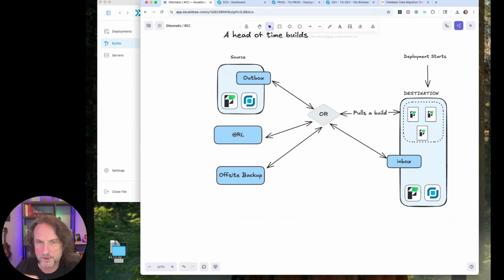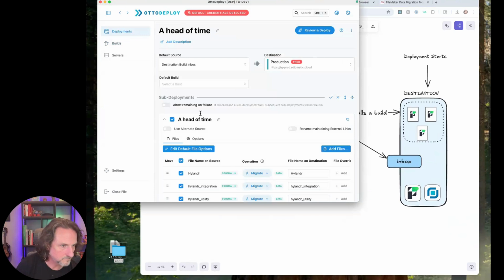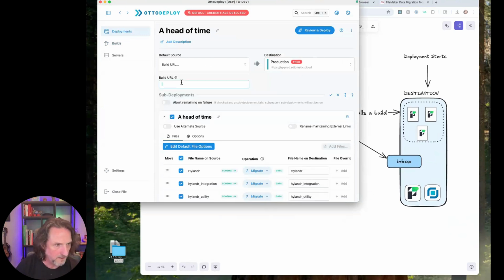So you can push your build to the HTTP folder on FileMaker server, and then it would be available via a normal URL. And the way that looks in the deployments is you enter a build URL, and you would enter the URL to the manifest JSON file that's sitting in your FileMaker server.